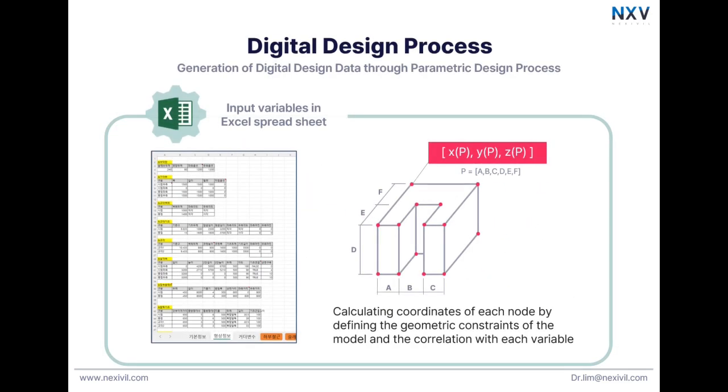Digital design procedure can be separated into two main parts, and the first step is to define digital design data. The digital design data consists of extensive coordinate information and physical properties of the target structure. To ensure the efficient generation of this information, we recommend leveraging parametric design methodologies that incorporate constraints and data point correlations. An essential skill for generating large volumes of design data with a limited set of parameters is the mathematical ability to define and utilize constraints and correlations, an ability that is intrinsic to engineers.